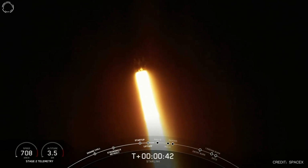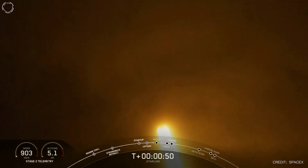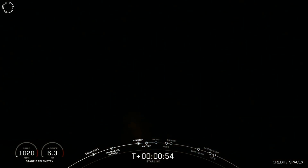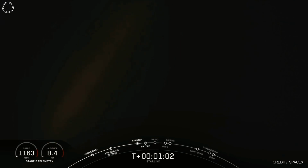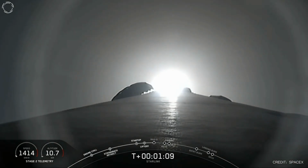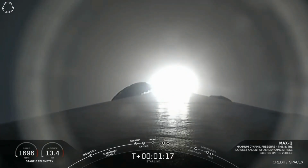We are T plus 40 seconds into flight, and Falcon 9 has successfully lifted off from Pad 40 at Cape Canaveral Air Force Station, carrying our Starlink payload to its targeted drop-off orbit. Moments ago, we did throttle down our engines in preparation for Max Q, and that is the maximum aerodynamic pressure, which is the largest structural load that the vehicle will see. That's coming up here in a few seconds. Max Q. And there's that call out that we have just passed through Max Q.